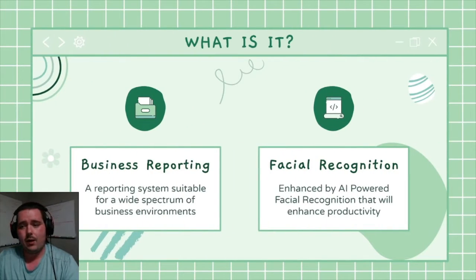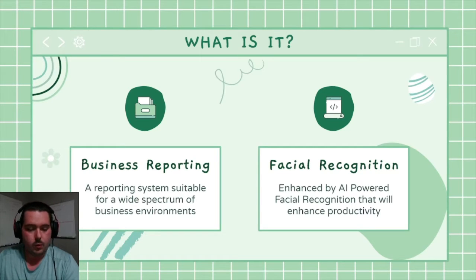So what is our project? In a couple words, it's a modernized adaptation to a classic business solution. This solution we're talking about is essentially a business reporting system. These reports typically track incidents that happen within a business, and typically it also tracks the people involved in those incidents. These incidents could be anything like a break-in, a fight, somebody that they might want to keep their eye on next time they're in the business, anything like that. And we enhanced it with facial recognition.